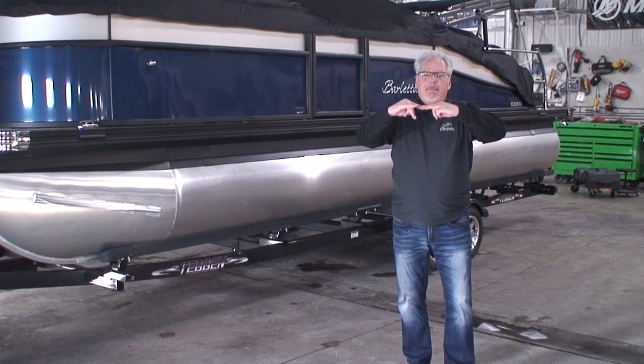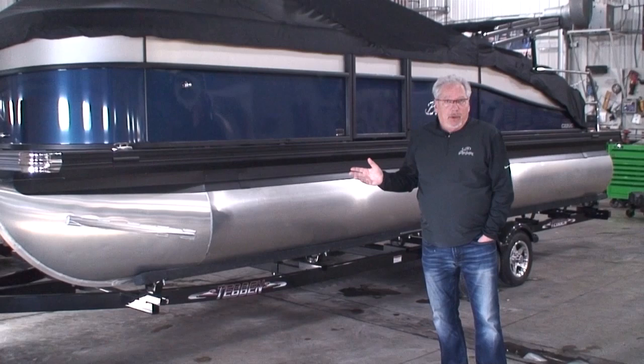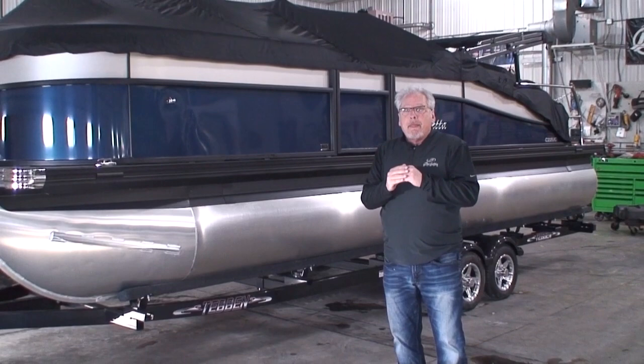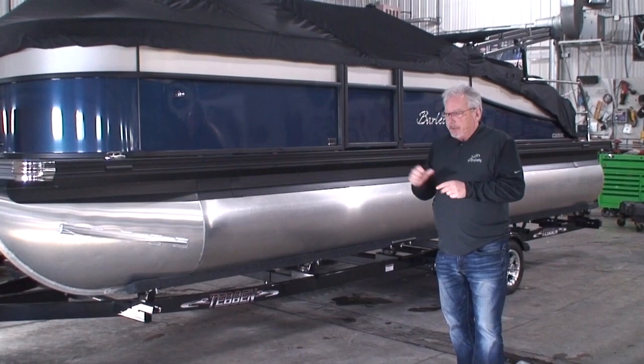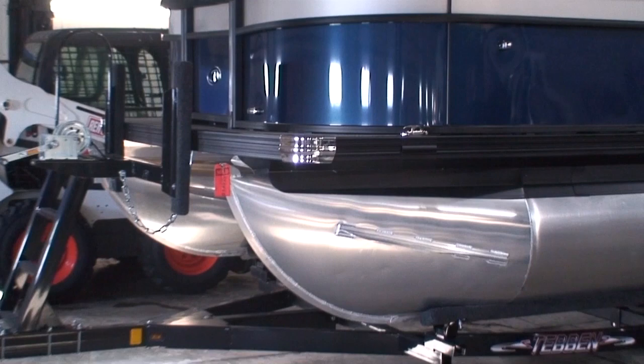That's why I don't winch a boat onto the trailer. You can if you want — if your launching ramp is really shallow and you're fearful of hitting the bottom with the propeller, maybe you want to get it on most of the way, stop, get out, and crank it up via the winch. But most of the time I power the boat all the way up — more throttle, more throttle until the bow of the boat hits my bow stops. Sometimes I'll have my wife stand on the dock and she'll tell me how close I am to the bow stop to guide me on.